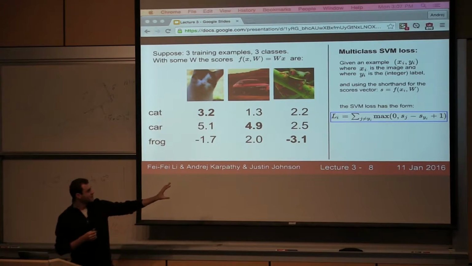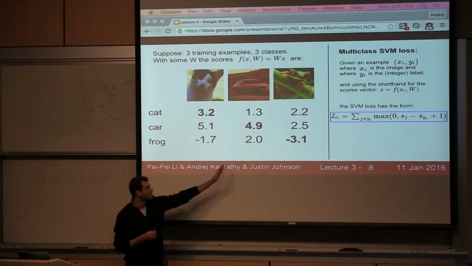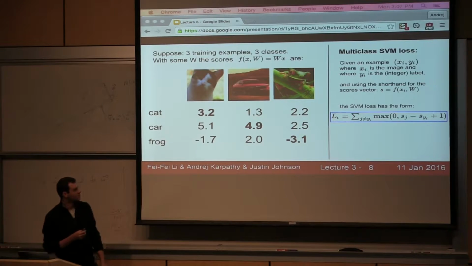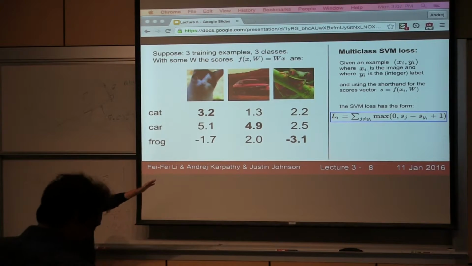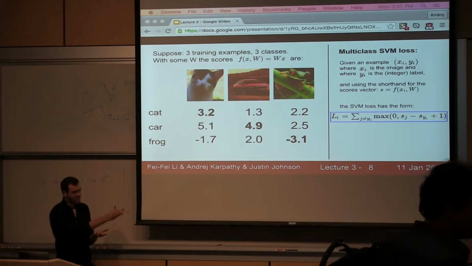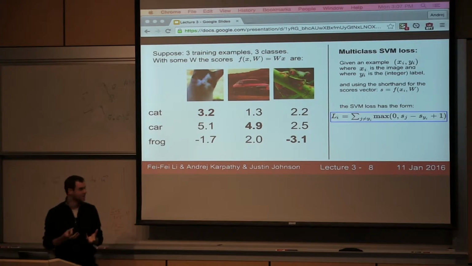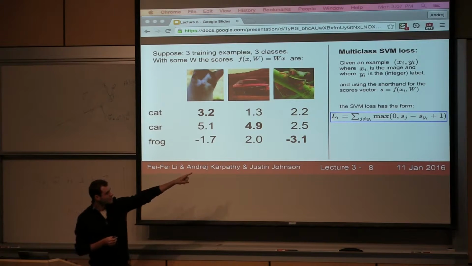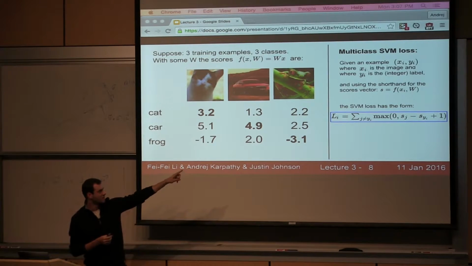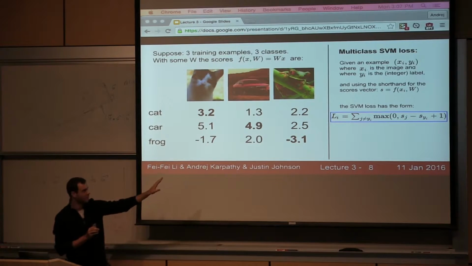And so the setup here is that we have the score function, right? So s is a vector of class scores. These are our s vectors. And there's a specific term here, loss equals to stuff. And I'm going to interpret this loss now for you and we're going to see through a specific example why this expression makes sense. Effectively, what the SVM loss is saying is that it's summing across all the incorrect examples, so it's summing across all the incorrect scores, classes.